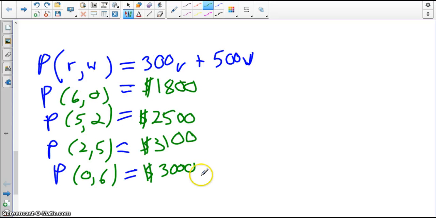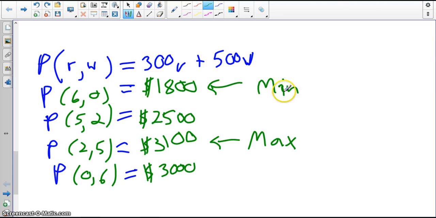Apparently, the maximum profit you can make is $3,100. So there's the max. So that'd be the best decision for him. That would maximize the profit, 2 R's and 5 W's. And then the dumbest thing you could do would be to go all R, which makes some sense intuitively. That would be the less profitable choice. Rye you only make $300 per acre, so all acres of rye would be silly. Worst choice. So max and min.